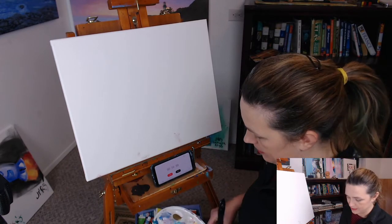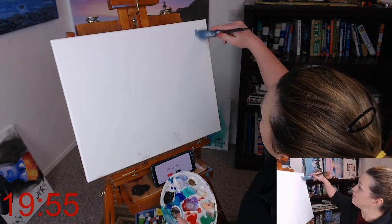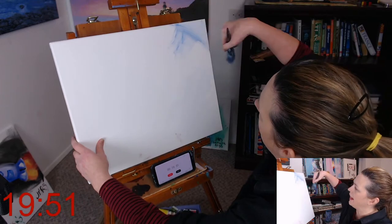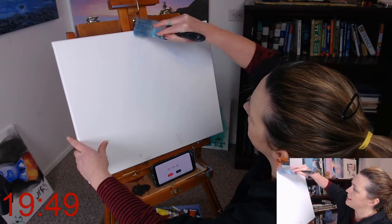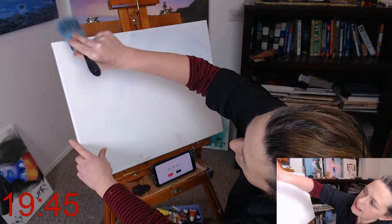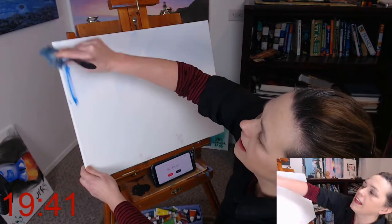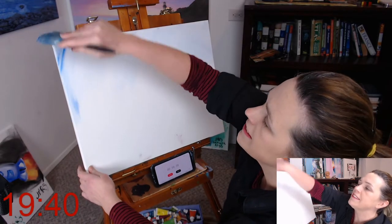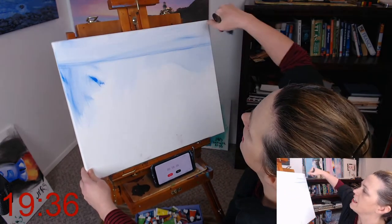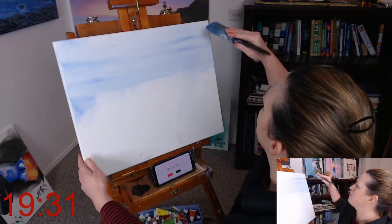Ciao. All right, let me see. So you might recognize this palette from my alligator painting, my rocket ship painting, and my mushroom painting. The alligator and the rocket ship are paintings I did with my little buddy, my son, KJ. Those were his suggestions.